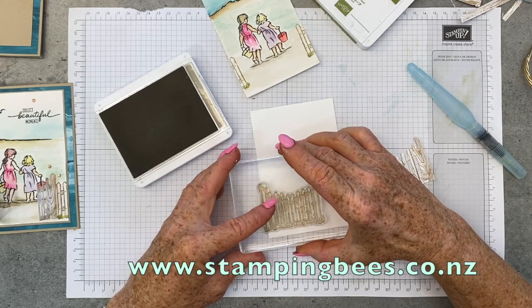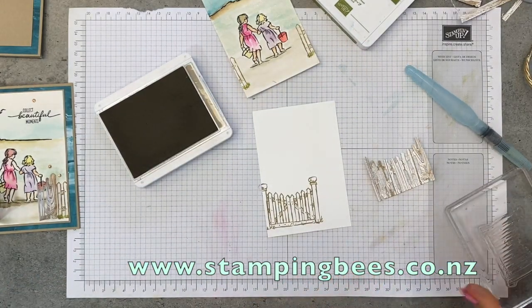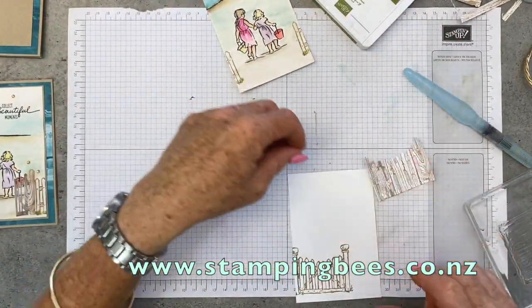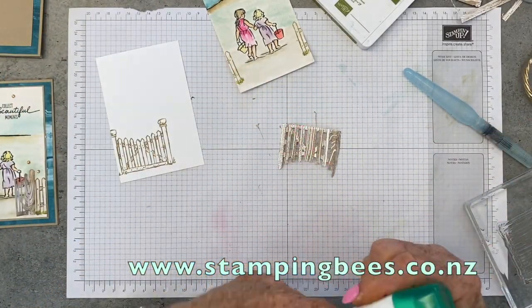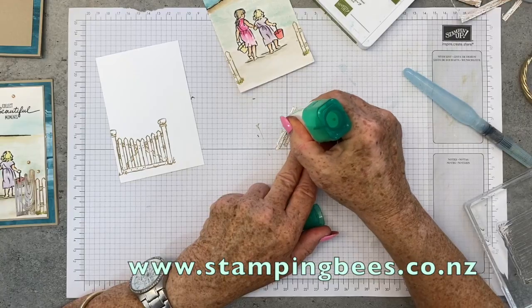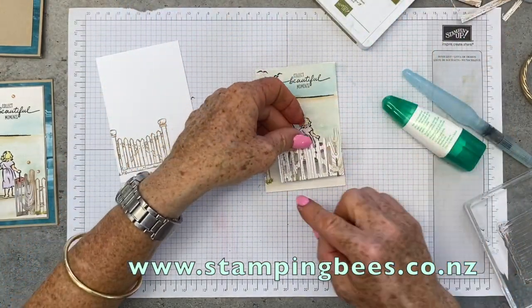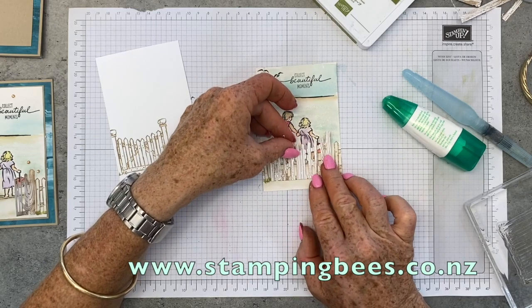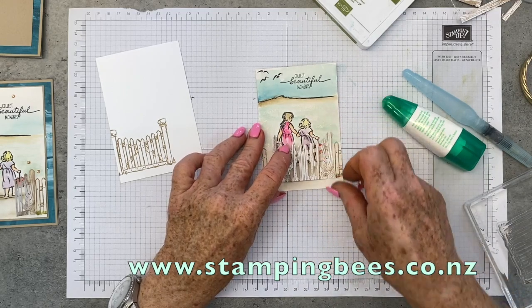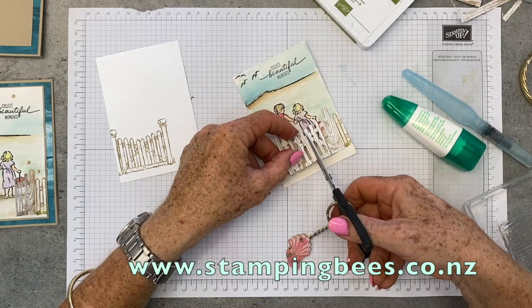to do the fence, to do a gate. There we go. Oh, now I've got ink there. No, I haven't. Okay, so, oops, that's my bracelet. Just going to put a bit of glue on just the posts. Need to bring that back in. Okay, I'm going to there, and then just to make the gate, all you need to do is then just cut up the middle.